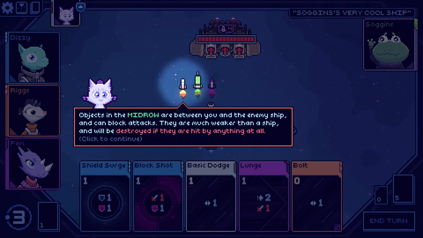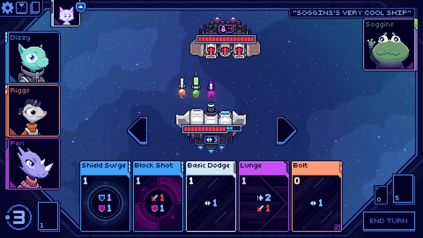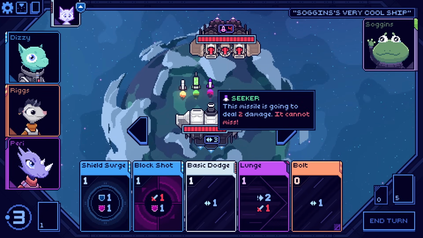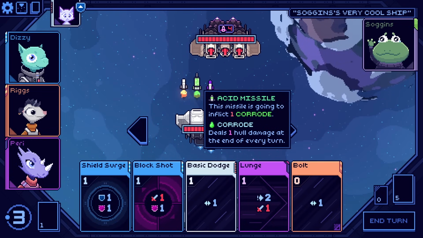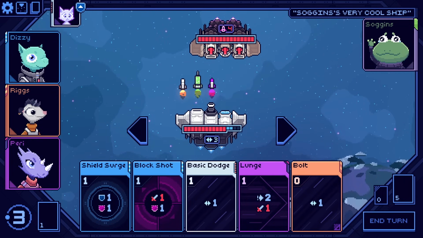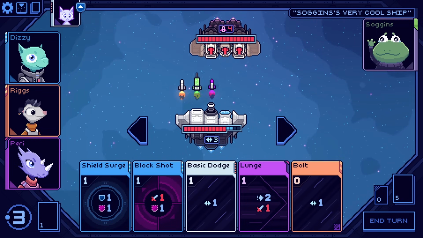Objects in the mid-row are between you and the enemy ship and can block attacks. They're much weaker than a ship and will be destroyed if they're hit by anything at all. All right. So looks like the left missile is just gonna whiff. So we should probably shoot these other two. Seeker does 2 damage and cannot miss. This does inflict 1 corrode, deals 1 hull damage at the end of every turn, and then that missile just does 2 damage. But that one's currently just whiffing. Yes. Which is good, because we only have a couple of attacks here.